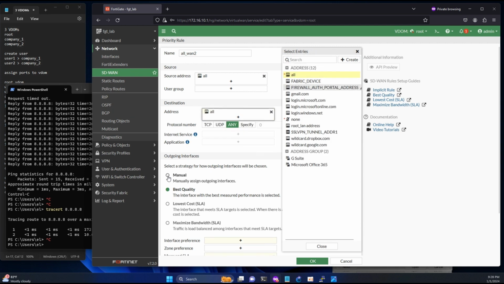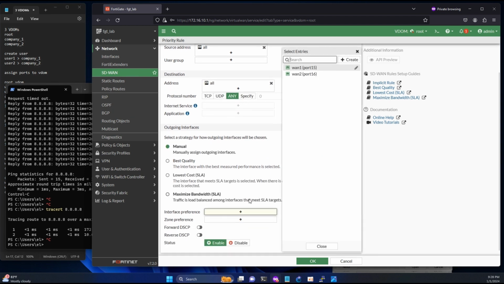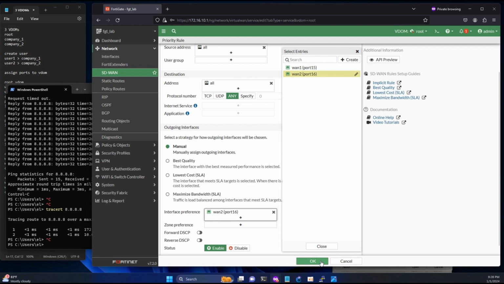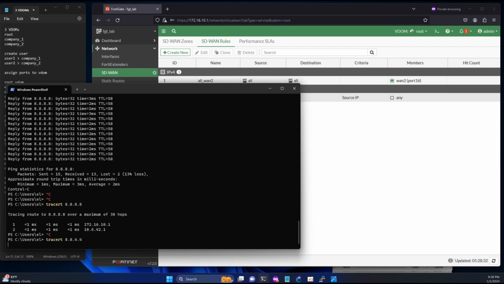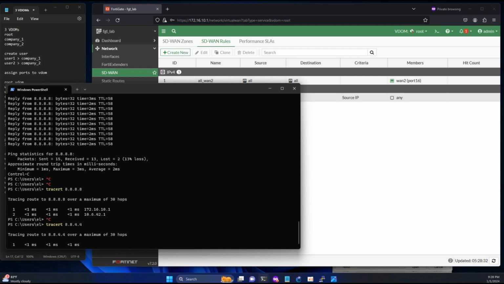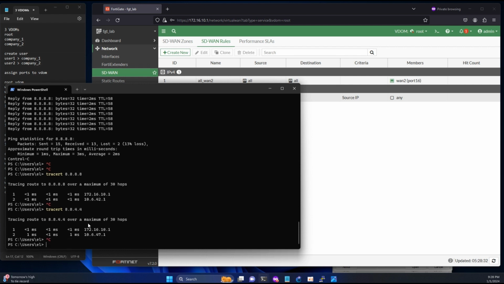Of course, you may specify your source depending on your requirement. That's it. Let us consider that our session to 8.8.8.8 is not yet expired, so let's try to trace our connection to 8.8.4.4. Success. Notice that we are now using our WAN 2.